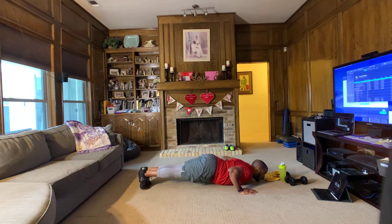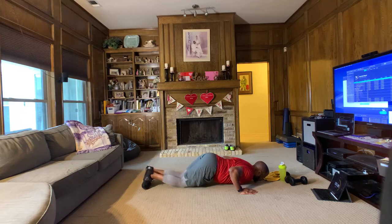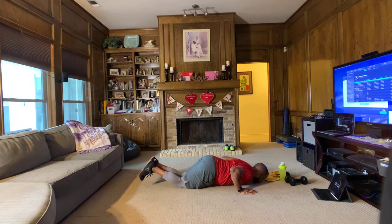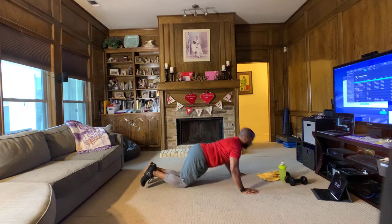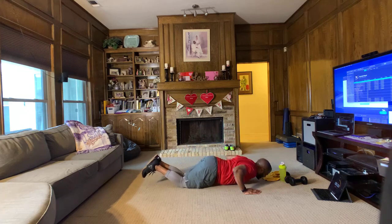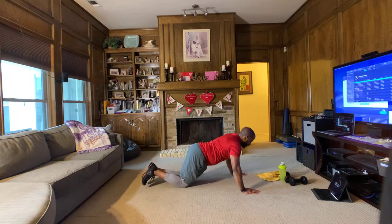10 more seconds. Let's go. My chest is off the ground. If you got to do it from your knees, that's fine. Three, two, one. Let's go. Plyo. Stay up and under. If you can't plyo no more, just do push-ups. But plyo if you can. Come on. 10 more seconds left.